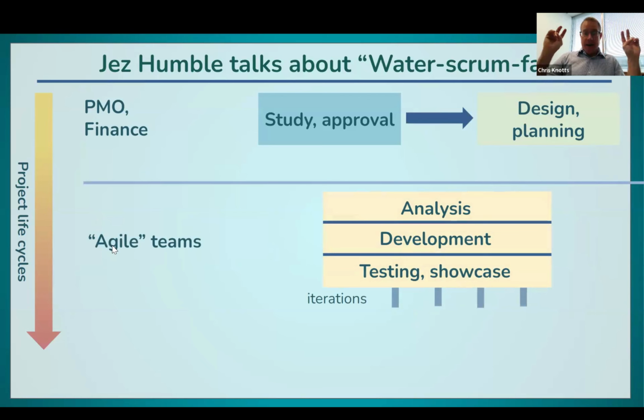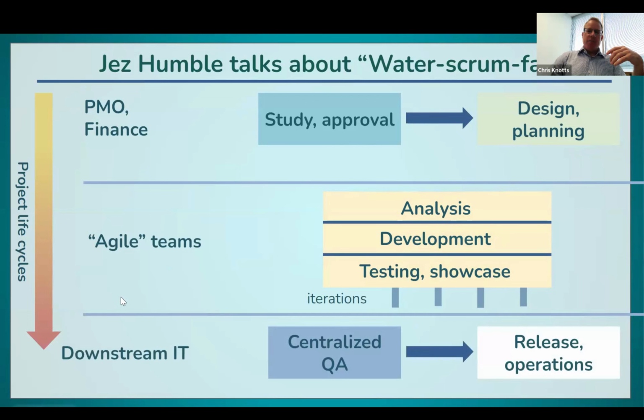And then you've got maybe your agile teams, if they are agile. And then again, there's really another layer of analysis. Then there's actual development and building of things. And then there's usually testing and then some demoing and things like that. So we're iterating on this, right? We're iterating and gradually and emergently producing the product or the feature.